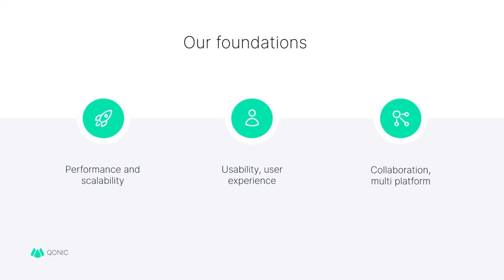The third foundational concept is collaboration. We are building cloud-based collaboration software that allows all team members to work together seamlessly, and one of the most significant advantages of Qonic is that it ensures that users can continuously collaborate and make modifications on the same model dedicated to accomplishing a specific cross-functional task.